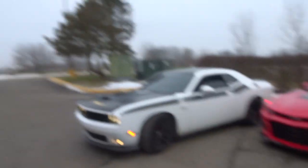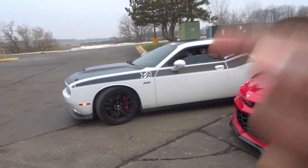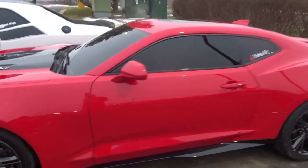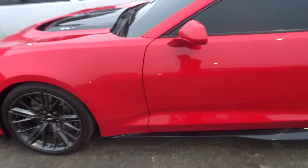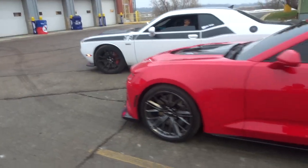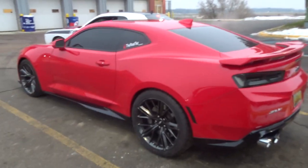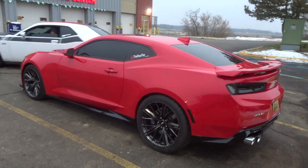I gotta go inside to pay. The Z looks done! I don't like to be out here when it's too late - police are always hating, and it's only gonna get colder. That's why I don't really drive my car at night unless it's meets or races. Y'all see they look way better. I'm gonna give it one last start for y'all - should I go break them in real quick before I leave? I think I'm gonna do a quick burnout to break them in.